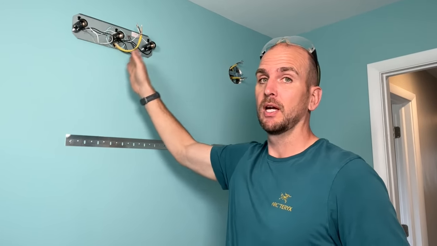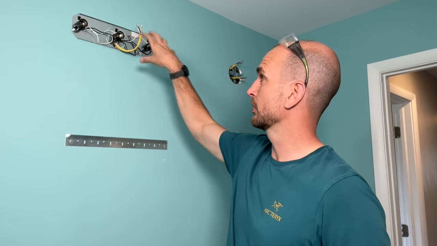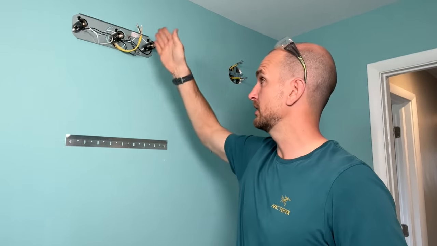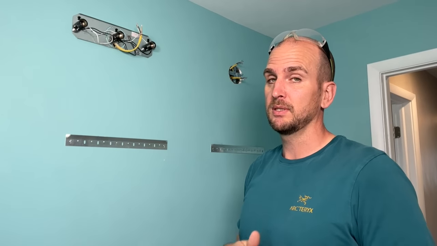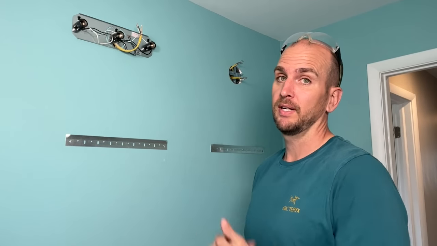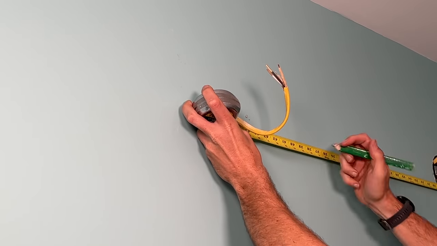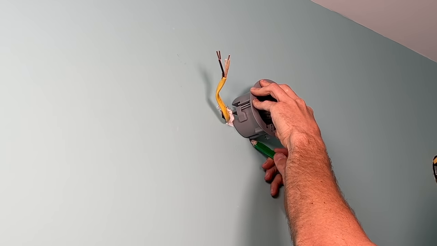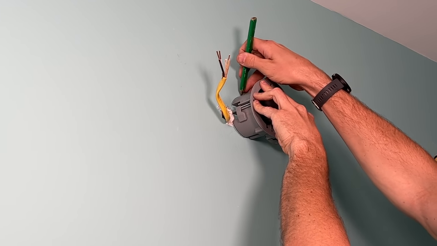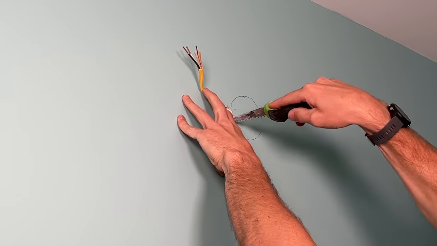So earlier I told you I was going to use a pancake box on this side which I thought would line me up with the faucet but actually I have just enough clearance to use a standard old work box and that will get my vanity lights centered up with my faucet. So I'll remove this plate which was just for demo purposes and get that box in there so we can get both our vanity lights mounted and installed. Similar process to the smart box I mark the vertical to get my center point. Now this is actually the center point of this old work box. Then I'll outline what I need to cut out and I'll use my jab saw to get the initial cut completed.